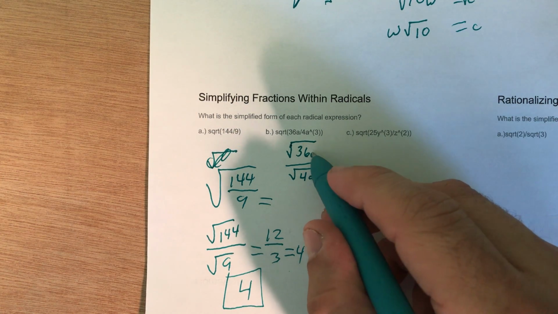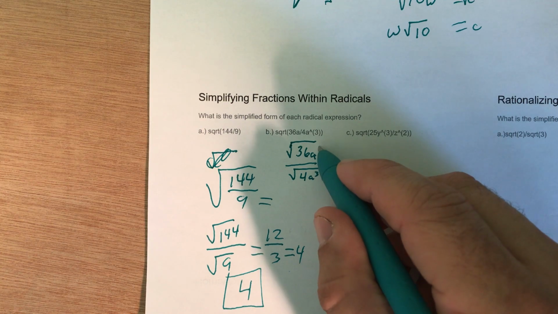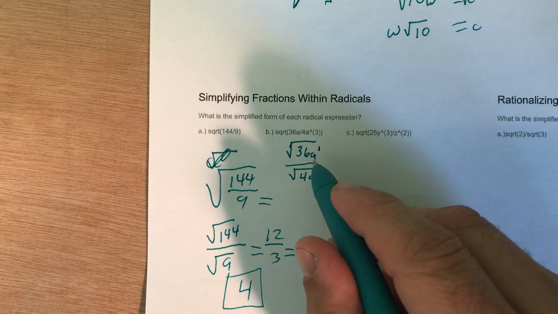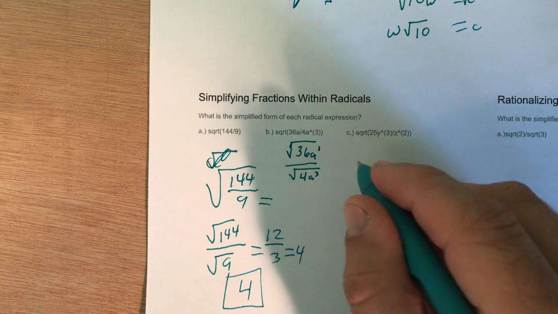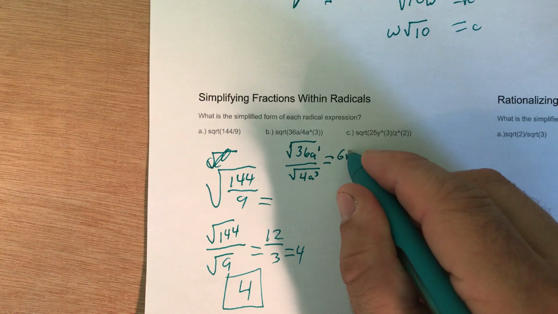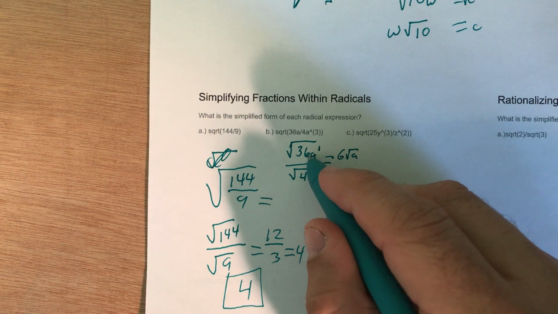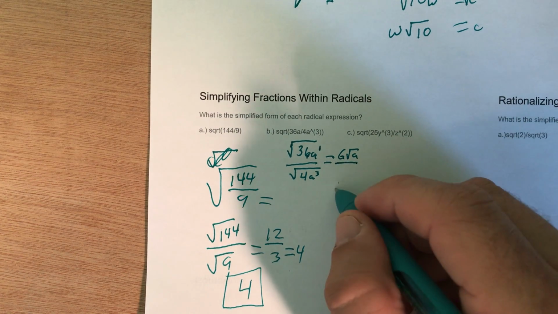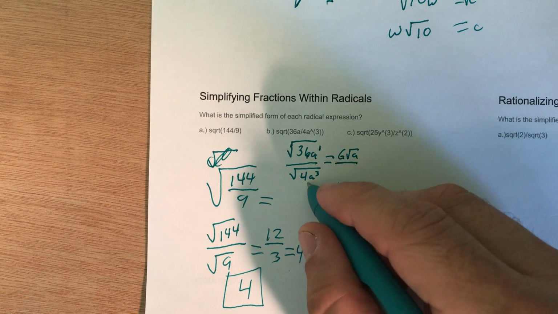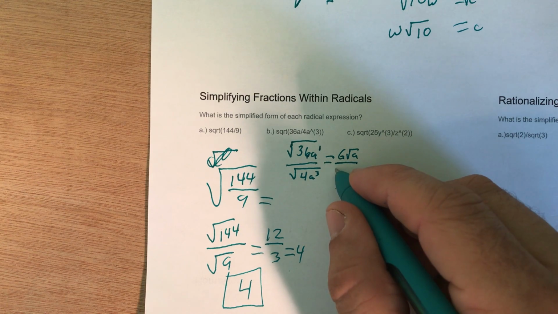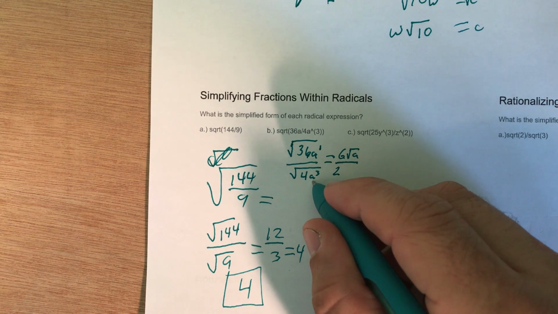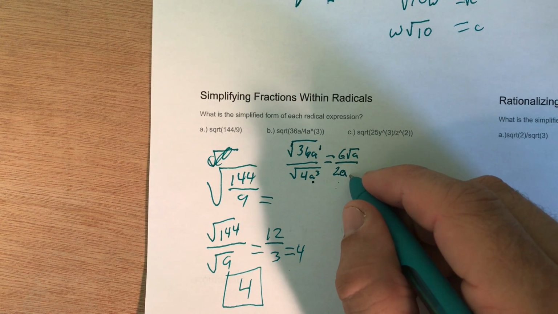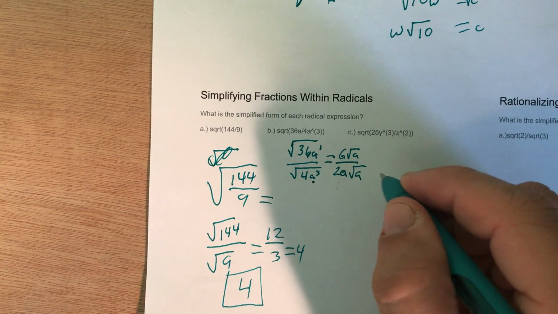Okay, up top, this is a to the first, which isn't an even exponent, so we can't take the square root of it. So we're going to end up with 6 square root a, because we know the square root of 36 is 6, over, okay, now we have 4. Well, we can take the square root of 4, that's 2. A to the third, we can't do that, but can we take a to the second? Yes, it comes out once. So you have 2a square root a.